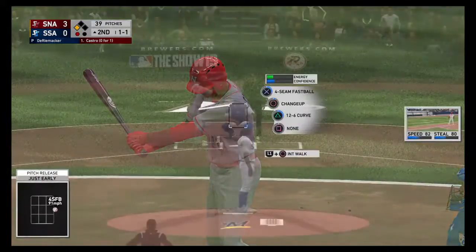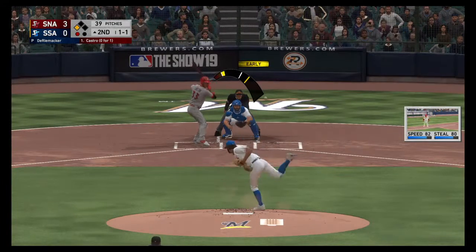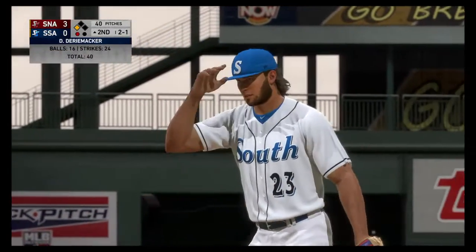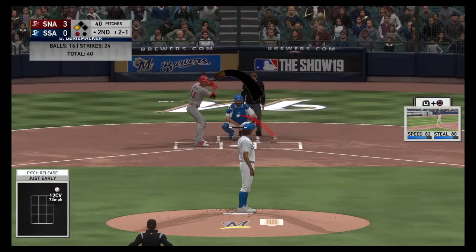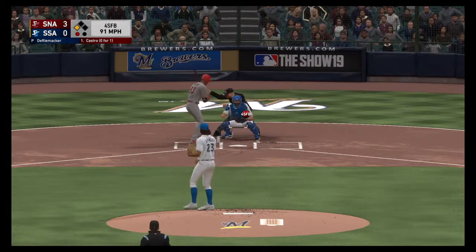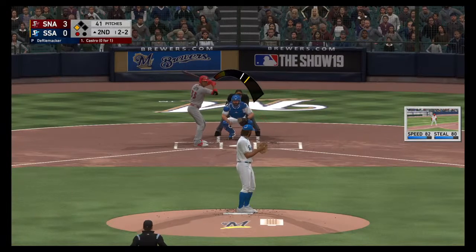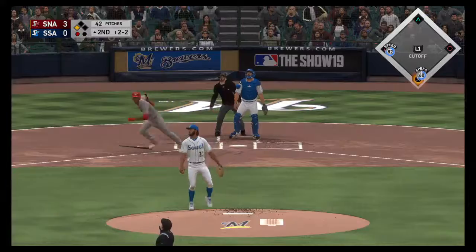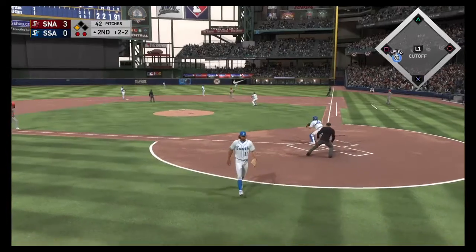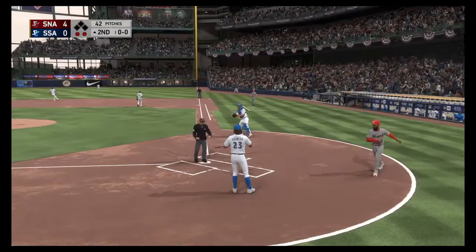A ball and a strike now. Too high there and maybe a bit outside as well. 2-1. Wow, that's 40 pitches for him already. This doesn't have the makings of a start that he's going to go very deep. 2-2. Skied into straightaway right. Moving under it, Castellano makes the catch, but the runner from third breaks for home. And the run will cross on the sac fly and make it a 4-0 game.